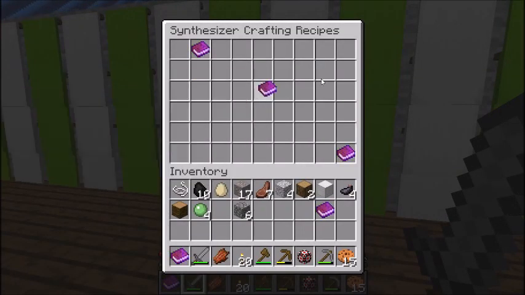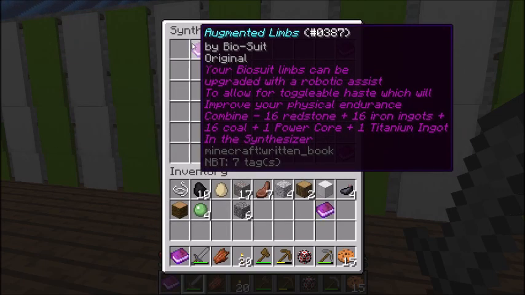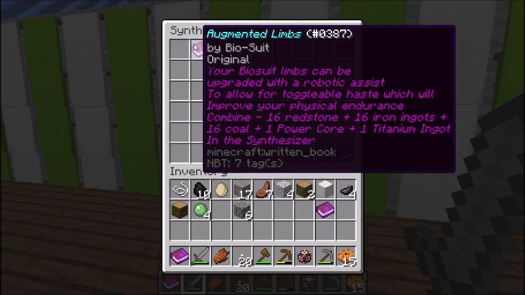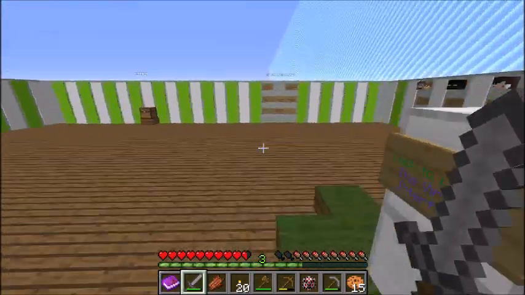Synthesize. Okay. Creature capture stuff. We already have that. Bio book. Already know how to do that. Augmented limbs. That I really want. So we need 16 stuff. What else is up here?